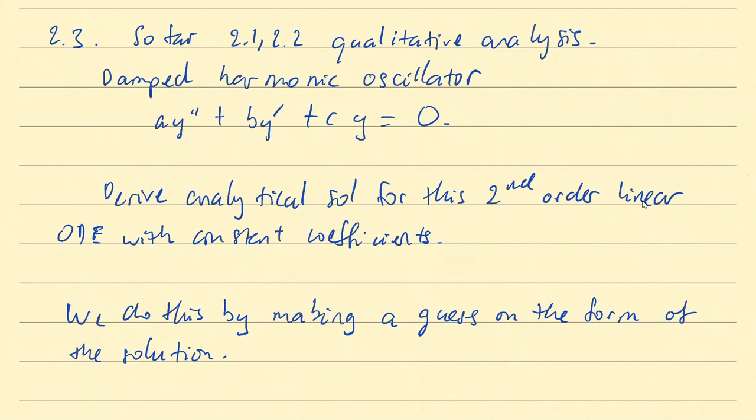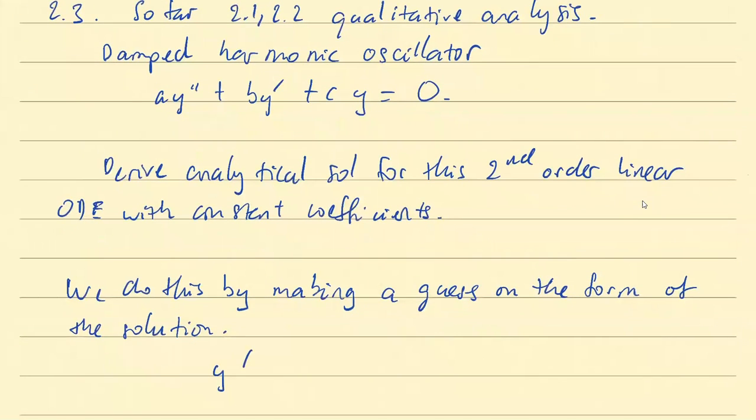The obvious guess that would work is that you look for a function whose derivative and whose second derivative kind of go back to its form, so that when you combine them, you get 0. For example, things that won't work would be something like t to the n, because if you differentiate t to the n, you get t to the n minus 1, t to the n minus 2. There's no way you can combine these different powers to get 0. So the guess that would work is y of t equal to e to the lambda t.